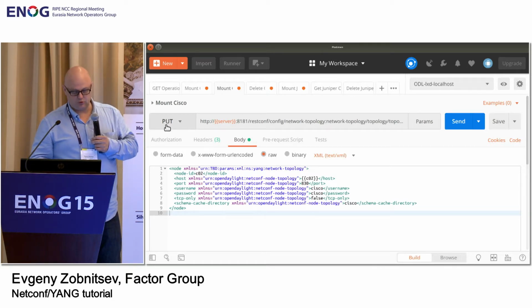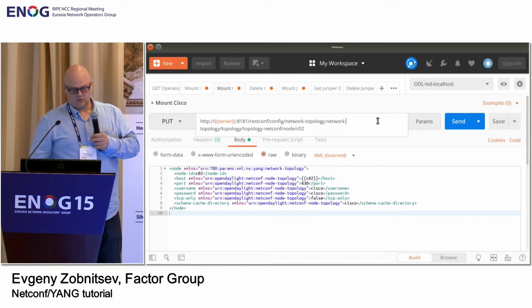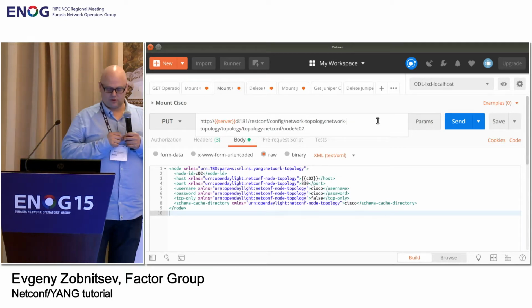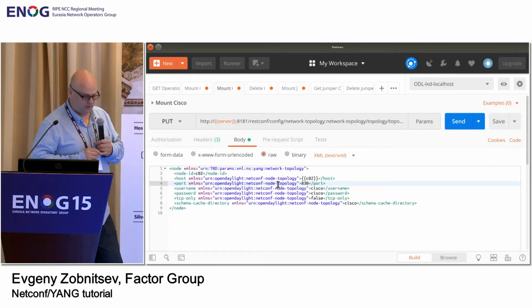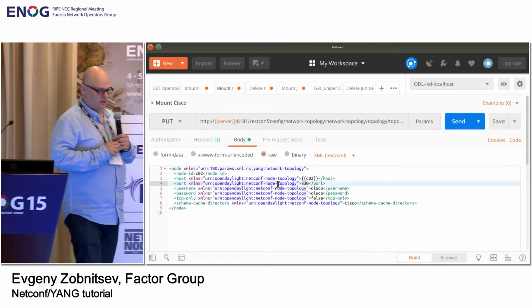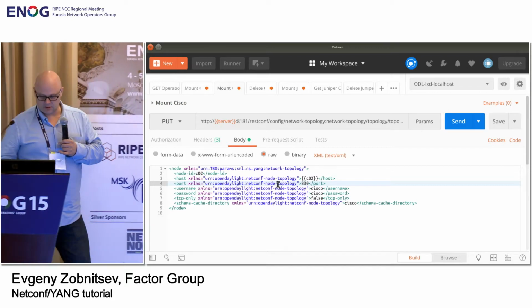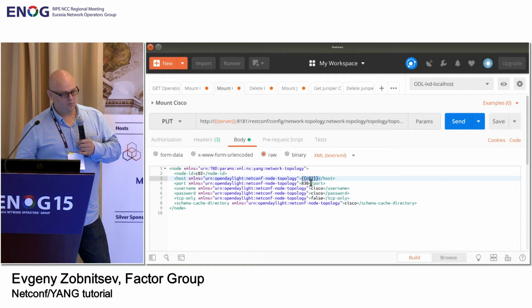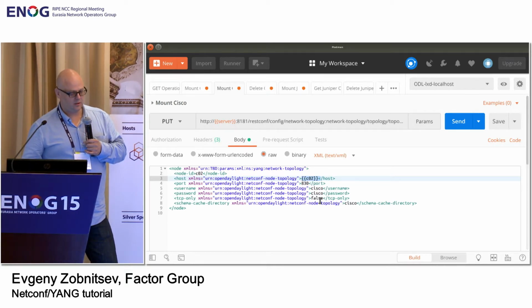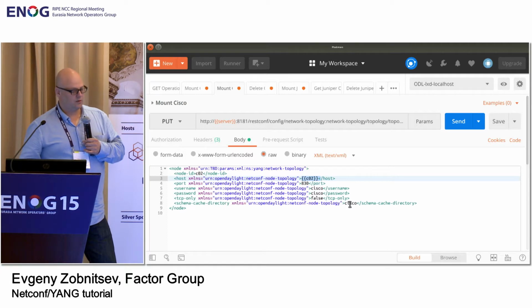So the mount operation is a PUT to RESTCONF config topology, topology-netconf, node, and the node name, for OpenDaylight. It's just a few parameters: how to name it, the address where to take it from and on what port. The login and password, you don't have to remember.